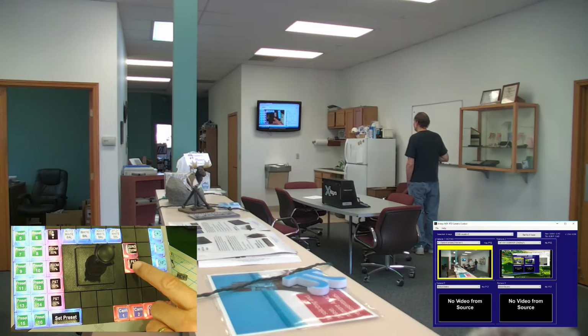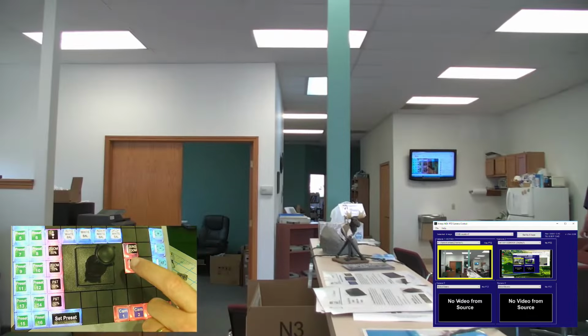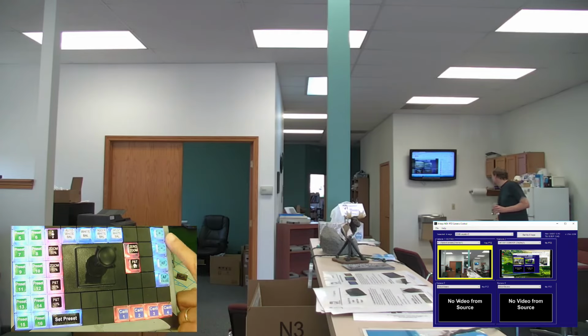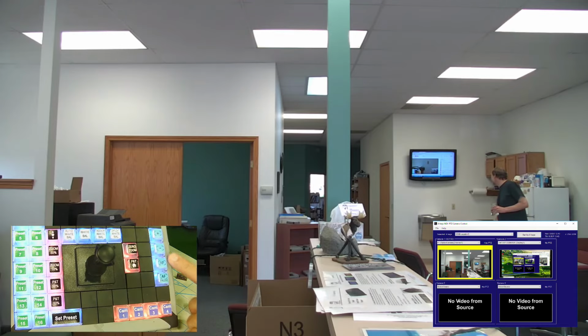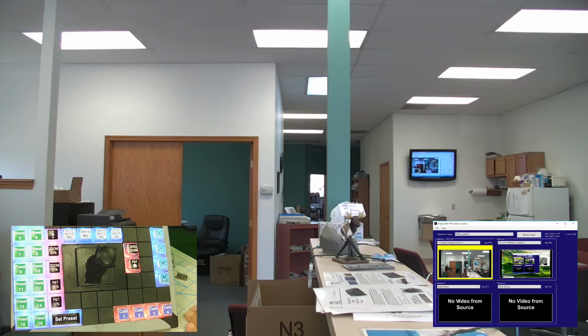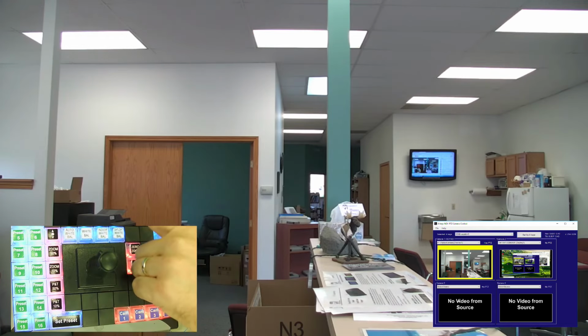If I hit the pan and tilt home key here, it's going to center the camera back so it's looking straight forward. And then we also have these autofocus keys. So I can manually move the focus in or out. I can trigger another autofocus refresh, or I can pause autofocus. Sometimes you see a live shot and somebody puts their hands up and the camera refocuses on their hand and throws them out of focus. If you run into an issue like that, you just hit the pause and your focus depth is not going to change. And then up here I have a crosshairs key.